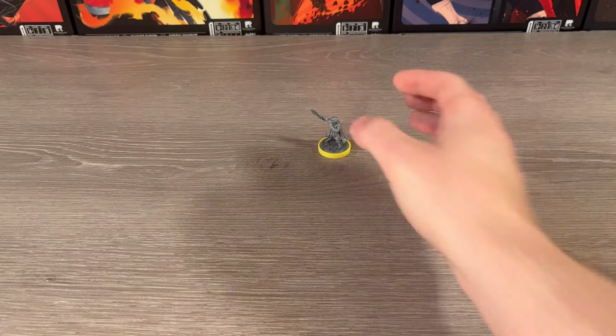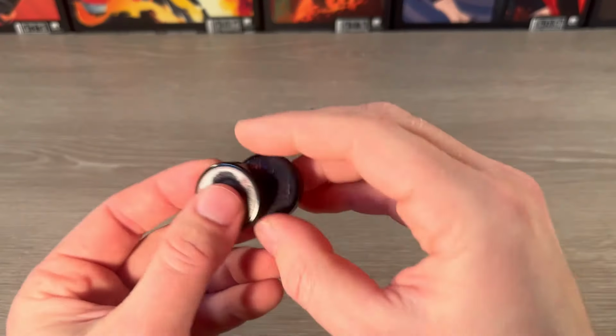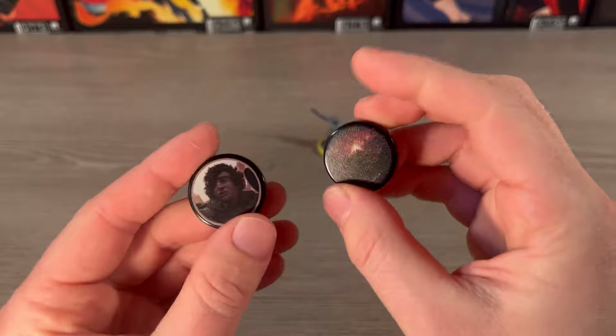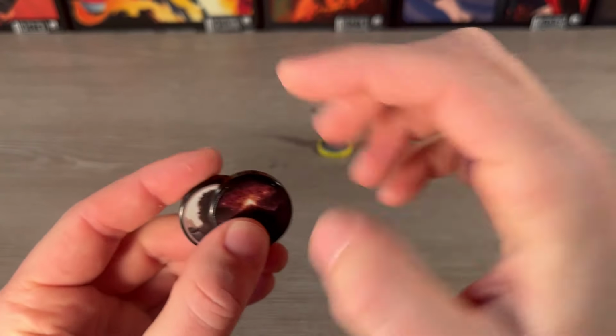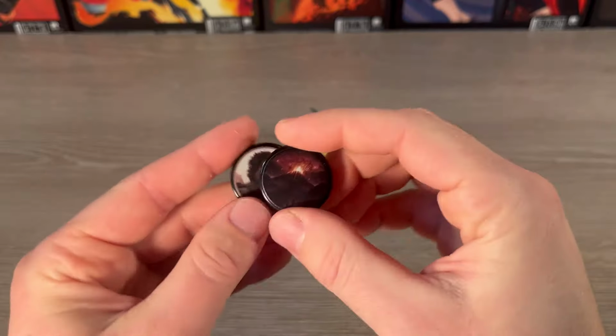And then next here we have the tokens for Sam and for Mount Doom. These are going to be from BoardGamesMaker.com. I leave the images that I have for both these tokens in the description. All you gotta do is drag and drop, and you can just order them up, and they'll come exactly like this.